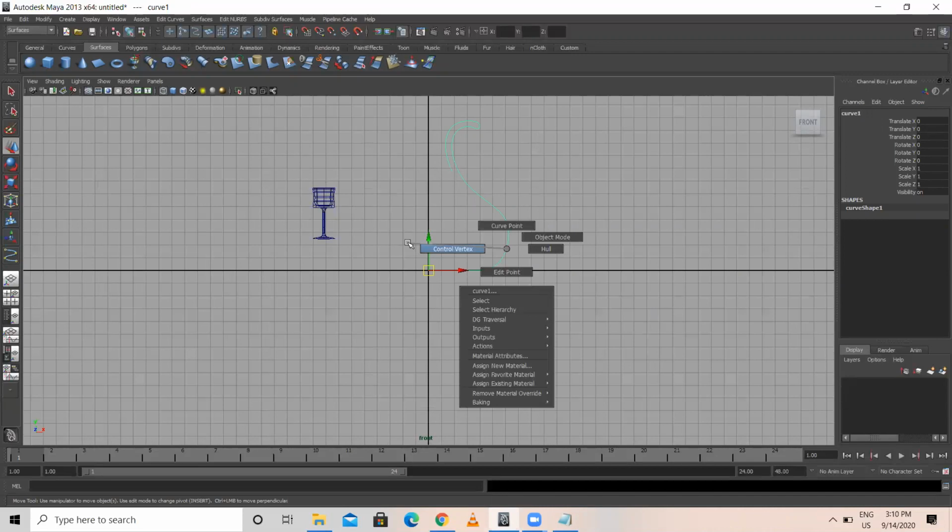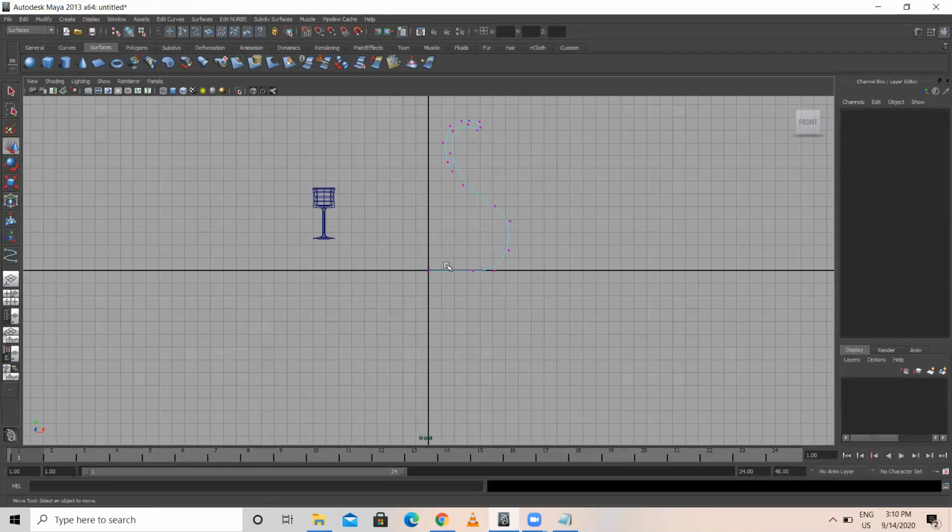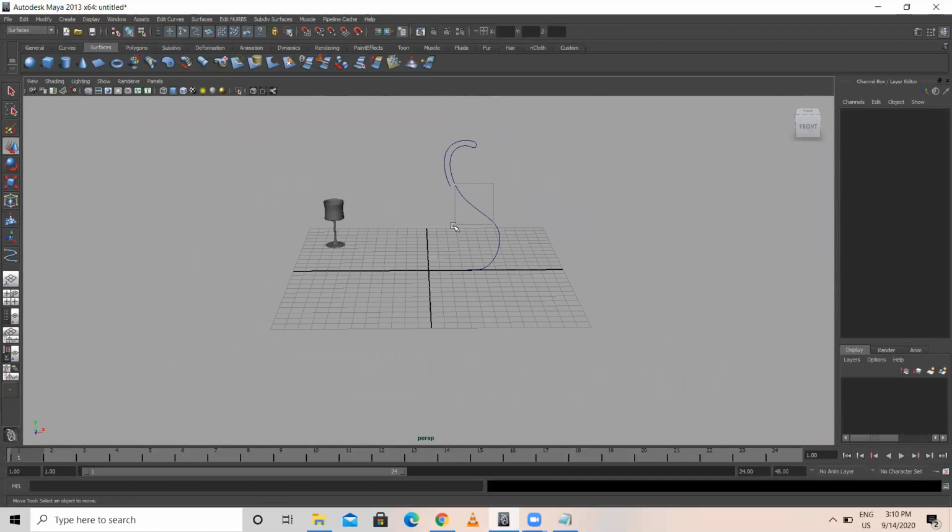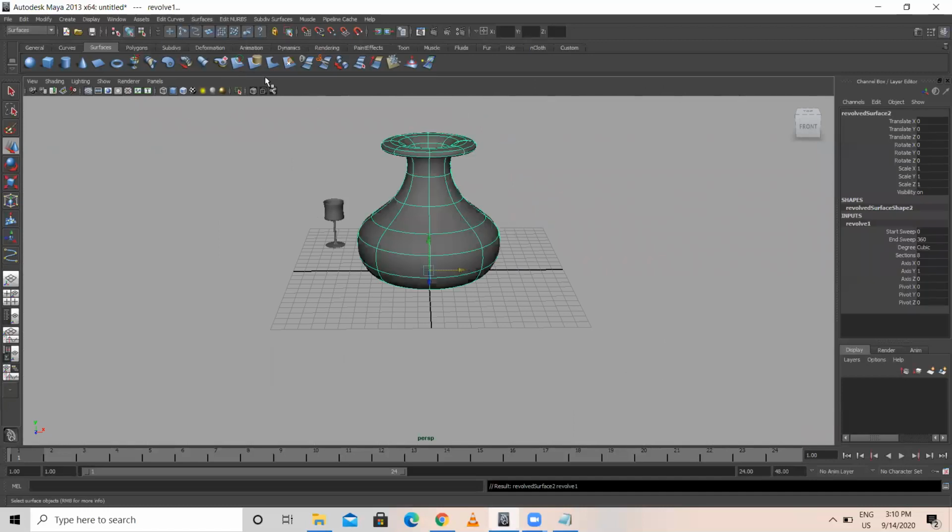And select the control vertex X, snap to grid. Come to perspective view, select this surface, revolve.